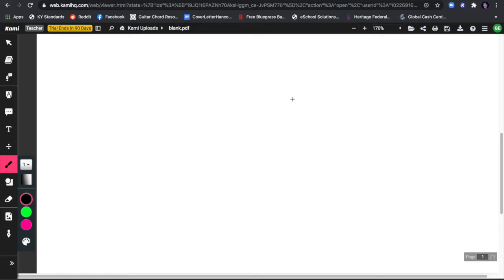So the first note kind I want to talk about is the one we're going to see the most as percussionists, and it's the quarter note. The quarter note is a filled-in head, and then it has a stem going up. When you're thinking about notes also, the stem can also go down, but the stem goes up on the right and it goes down on the left.